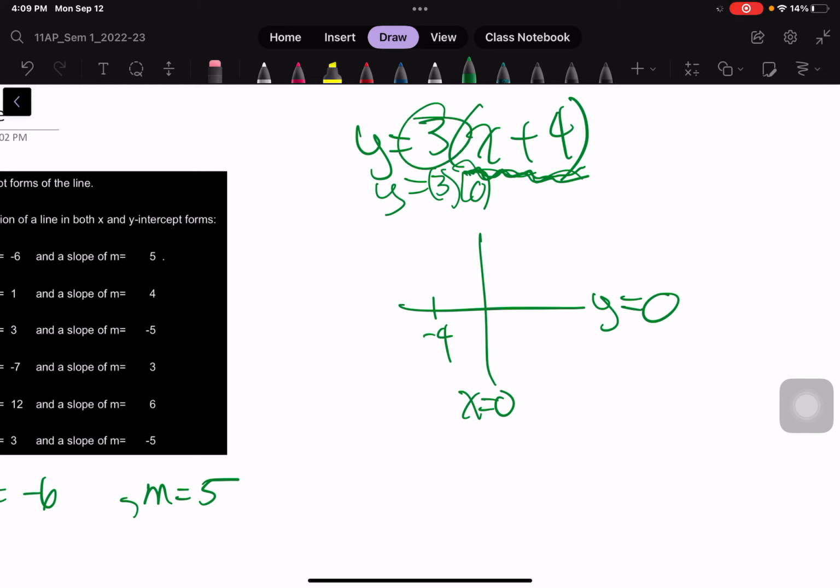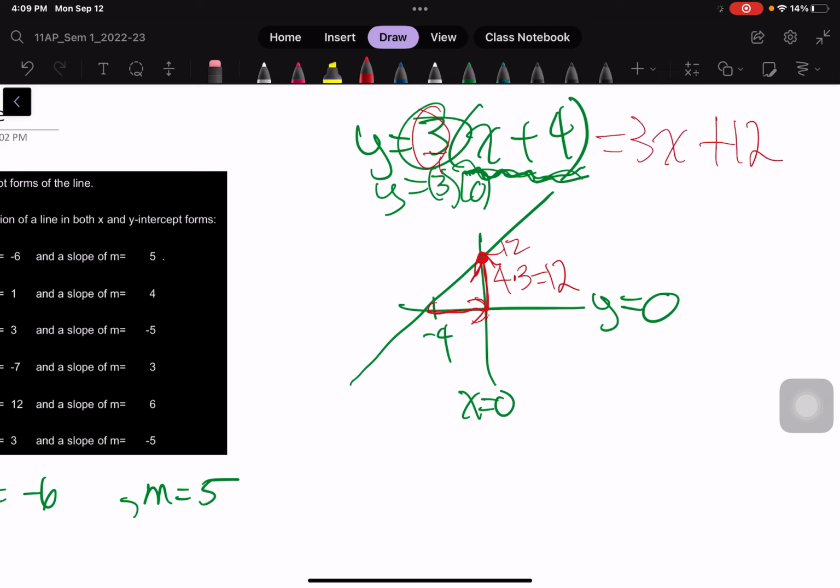What's the slope of that line? 3. So it's sloping up, like so. Now, by the way, could we figure out the y-intercept in this case? Yeah, we probably could, because the slope is 3 over 1. So if I go over by 4, I have to go up by 4 times 3, or 12. So it goes over 4 and then up at a slope of 3. So it's 12. So the y-intercept would be 12. So the equation in slope y-intercept form would then be 3x plus 12.